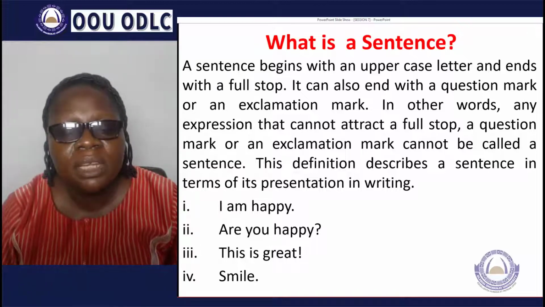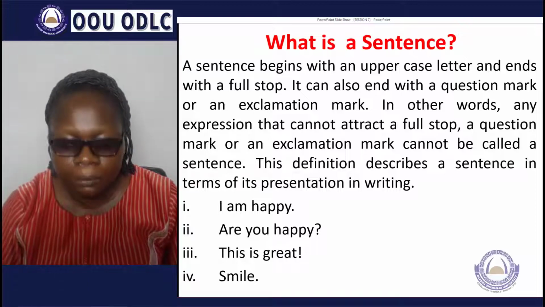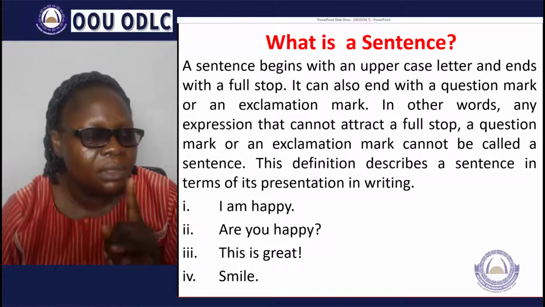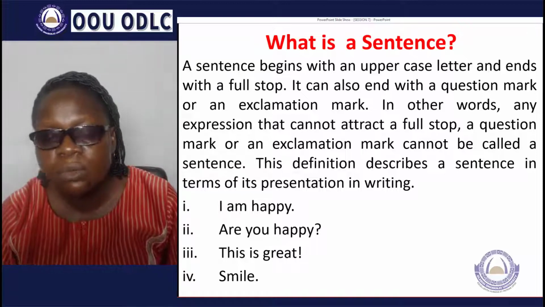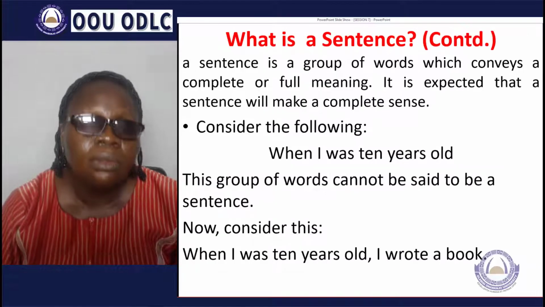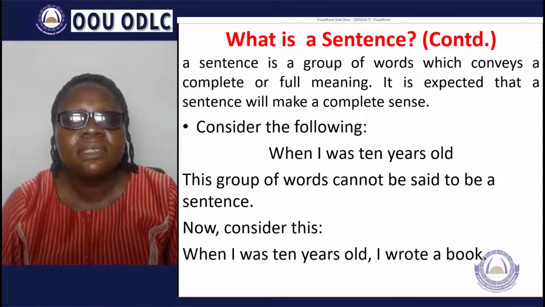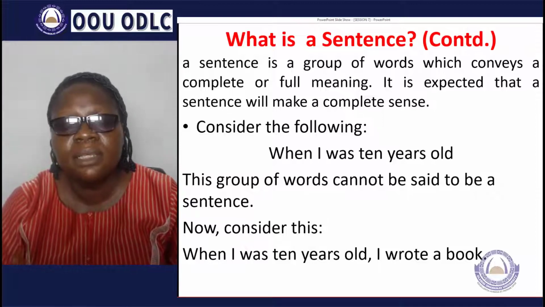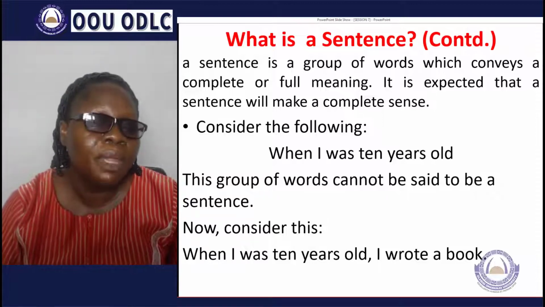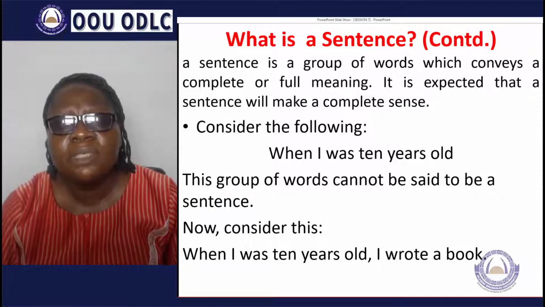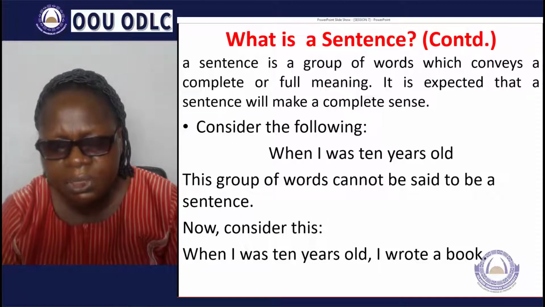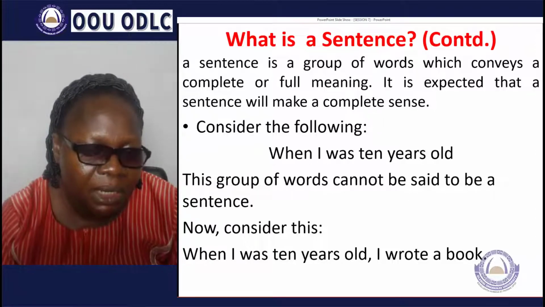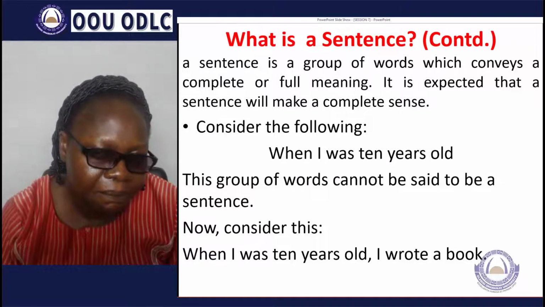So, talking about the presentation of a sentence on paper, it must begin with an uppercase letter and it must end with a full stop. Now, this definition of sentence is based on the way sentences are written on paper. Another definition of a sentence you need to be familiar with is that which describes a sentence as a group of words which conveys a complete or full meaning.